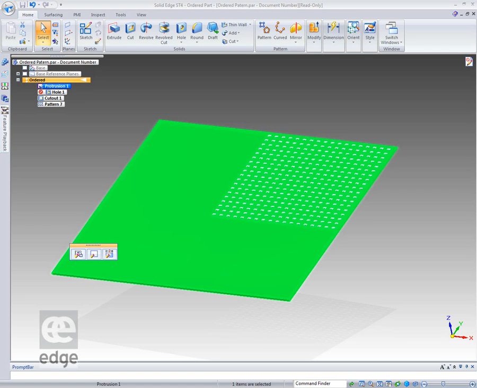When would you use fast instead of smart? As I said, where topology is going to change. Fast should be the default because it doesn't use up as much resource. So if you're patterning a great number of objects across a flat plate, you use fast. If that plate is changing in shape, it's got different levels in it, its topology changes, then you would use smart. Smart can do everything Fast can do, but the part files become bigger, they're slower to calculate, and so on. And yes, we can do that in Synchronous.